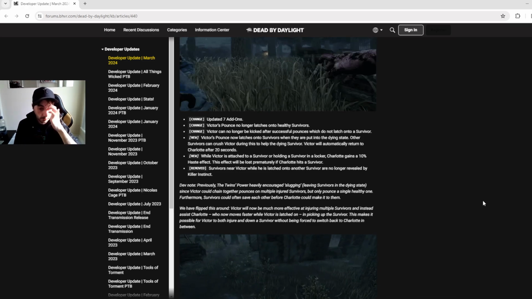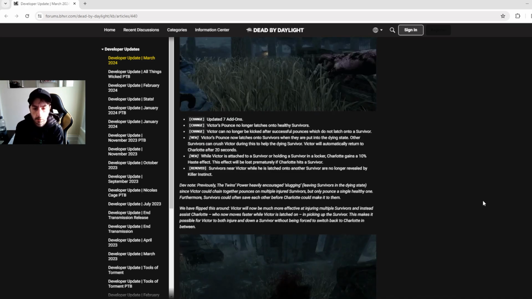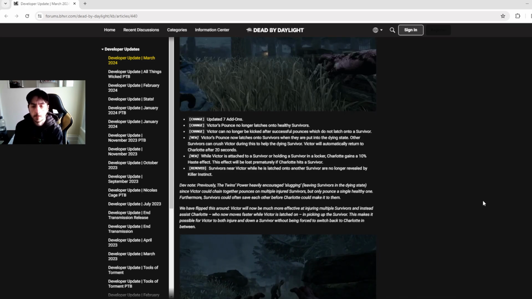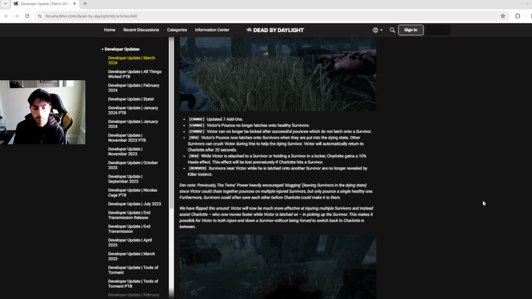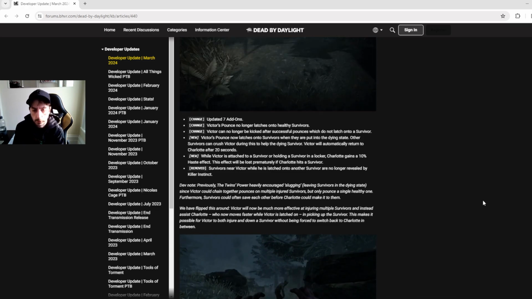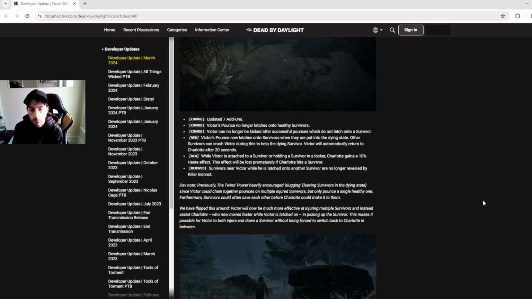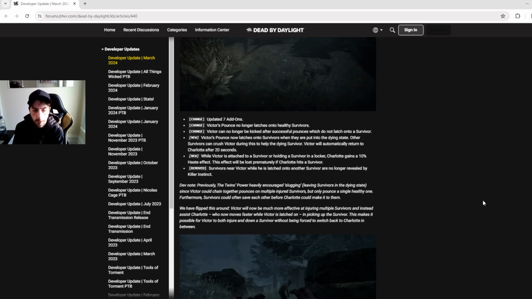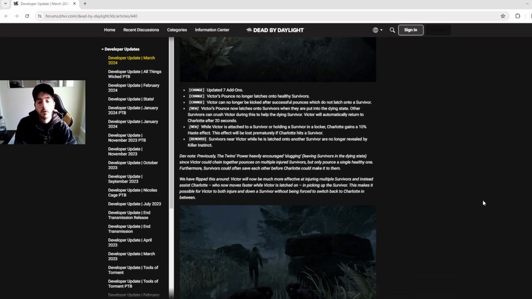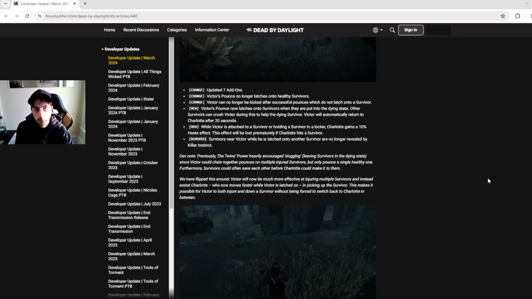They also put in that previously the Twins' power heavily encouraged slugging, leaving survivors in a dying state, since Victor could chain together pounces on multiple injured survivors, but only pounce a healthy one. Furthermore, survivors could often save each other before Charlotte can make it to them. That's facts. Also, we have flipped this around. Victor will now be much more effective at injuring multiple survivors, and instead it's Charlotte who now moves faster while Victor is lashed on, and picking up the survivor makes it possible for Victor to injure and down a survivor without being forced to switch back to Charlotte in between. Okay, I like that. That's obviously reasonable.